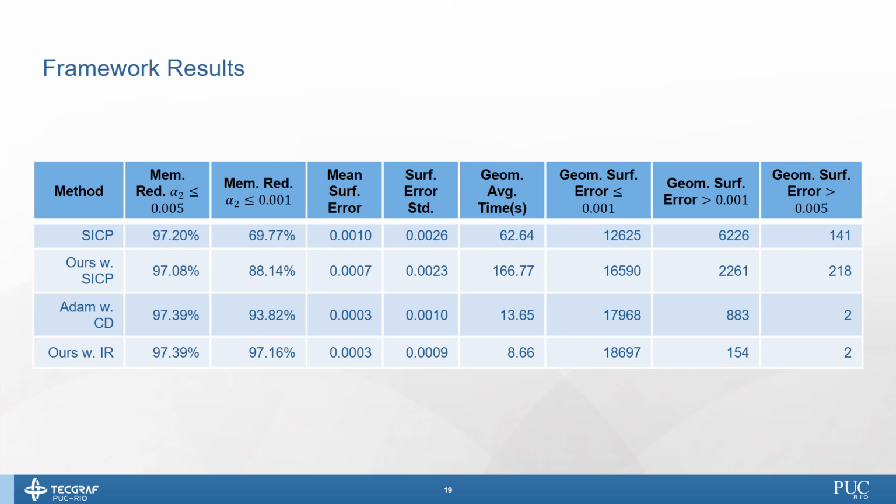We also can see that using a more relaxed acceptance threshold, we obtain very similar results of memory reduction for all the methods. But when we use a more rigorous one, we still see that our method produces a very good memory reduction, while the others start to perform more poorly.